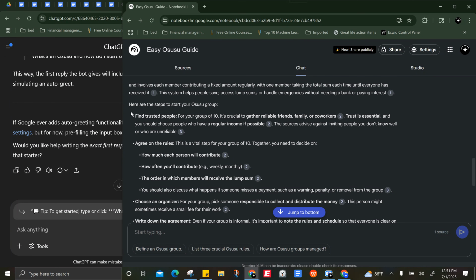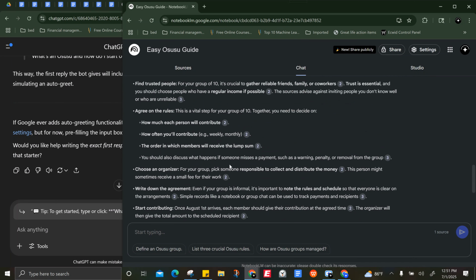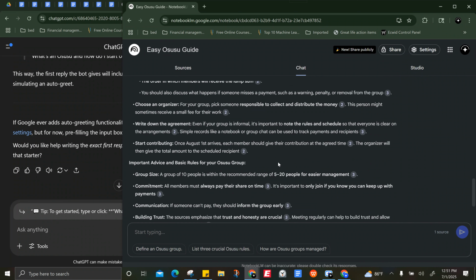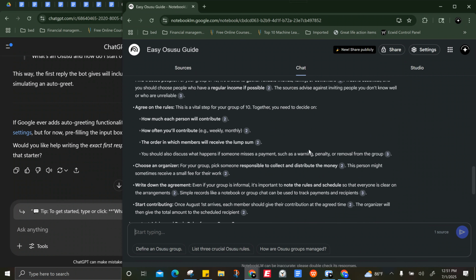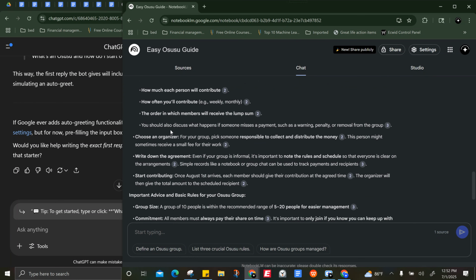This one did also give you steps to start the group, but the other one, Gemini, is not just limited to the sources. So remember how it gave the dates of when to do the timeline and everything? That's why. Here, we didn't give a guide of dates and how many days in between each step. I don't know if it makes sense, but Gemini is able to be more creative, whereas this one sticks just to the information in the sources.